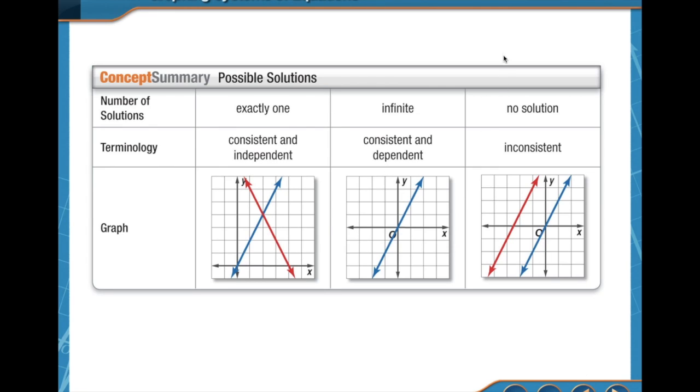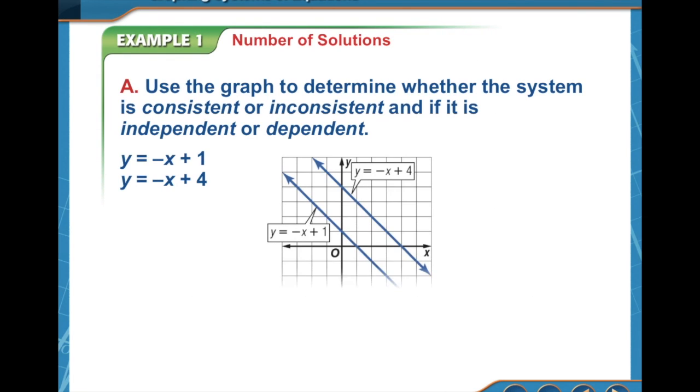Now, the last type of answer that we see is when there is no solution. So no solution. The word for that is inconsistent. That means no answer. And of course, if we graph 2 lines that will never intersect, there's only one way to visually show that, and that is with 2 lines that are perfectly parallel, as we see here. So those are the 3 types of things we'll see as we jump into example 1.